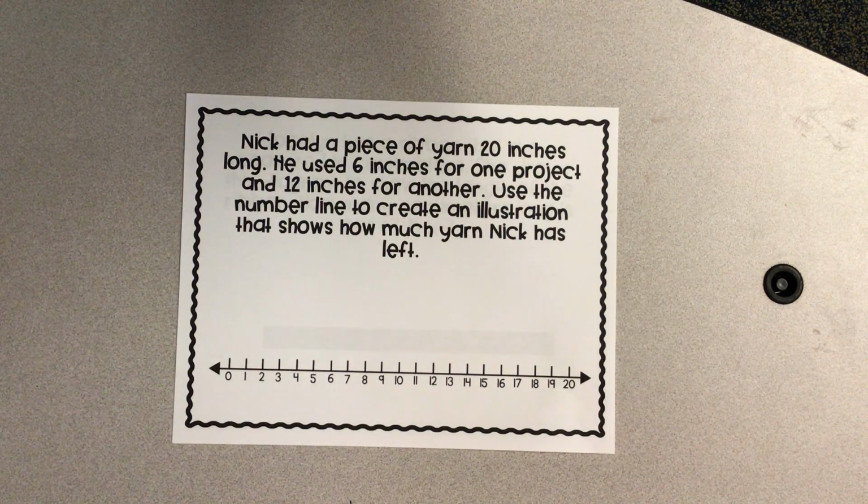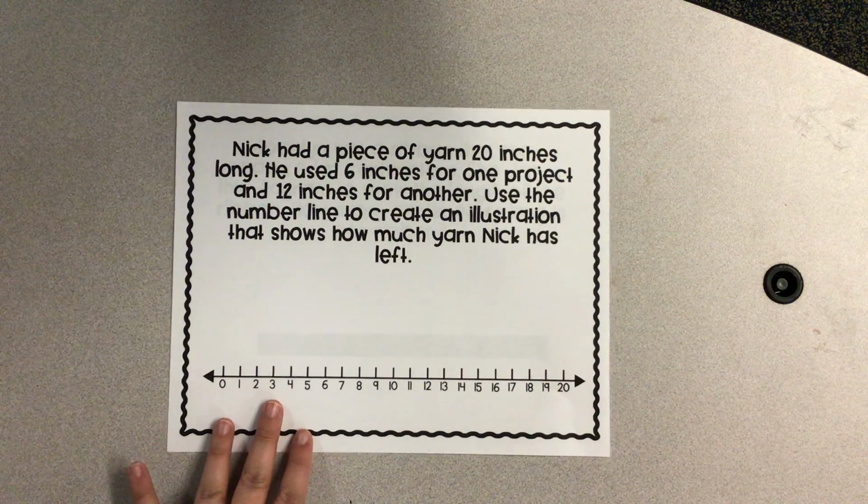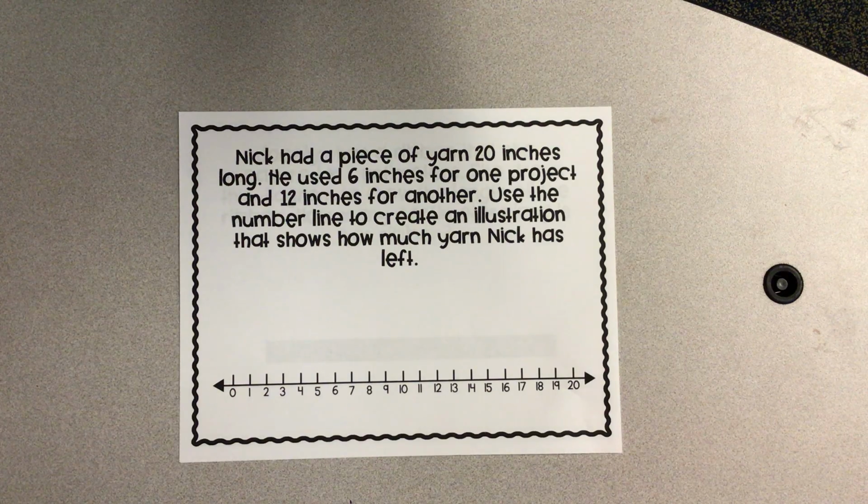Today we are going to be using a number line to help us with our word problems about measurement, and we've been talking a lot about how to look for those key words that'll help us to know whether it's an addition problem or a subtraction problem. So first step is that we need to read the question, and we need to be thinking about what is it asking, what's happening, what's the important information that I need.